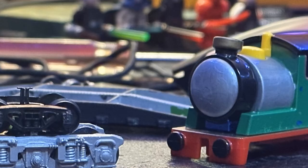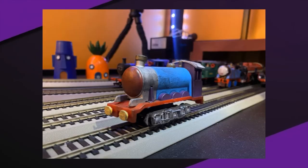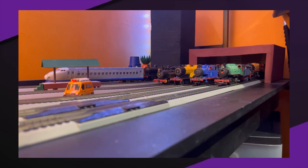After all the cosmetic bodywork was complete, I took the running board bit. I then mounted the whole body together onto a 6-wheeled bogie that I had lying around, the same type they used on the dummy Gordon. And an ungodly amount of super glue later and balancing and checking to make sure it was all straight, the model was finally complete.